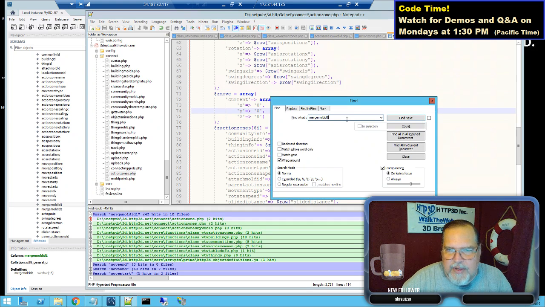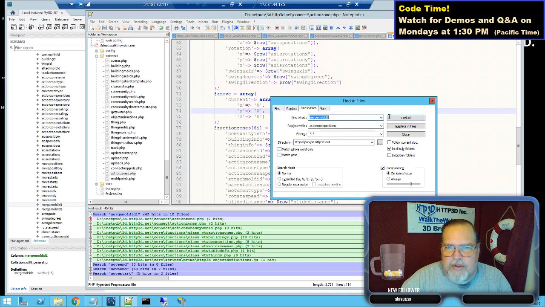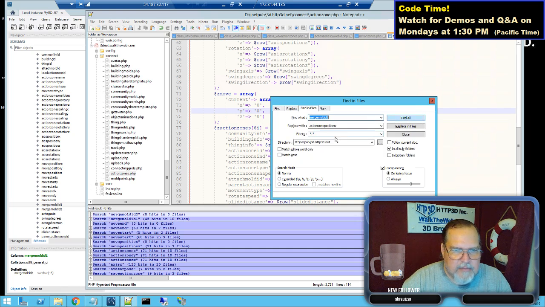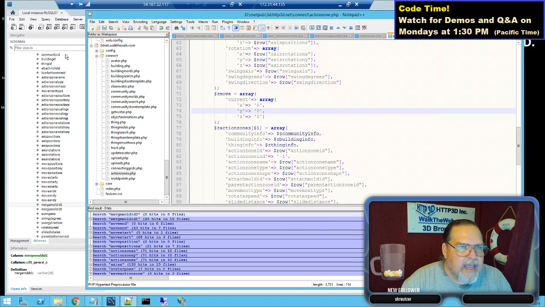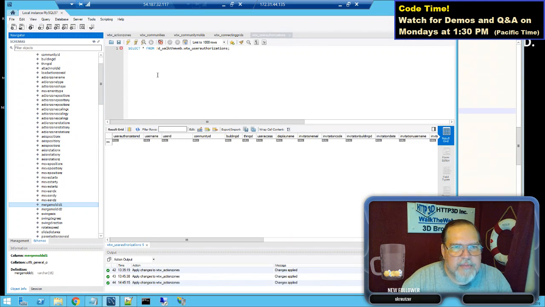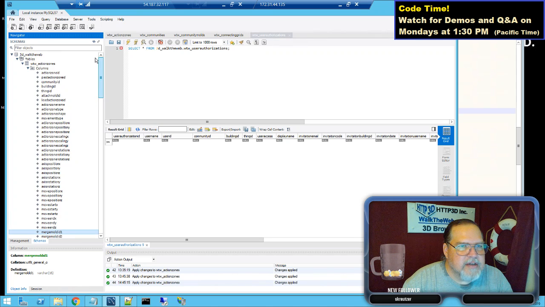Okay, so I want to make sure these are gone. I was getting merge mold number 2 while I was doing it, and basically it's gone. Good. And I'm going to remove it from the database now because we don't need these in here.